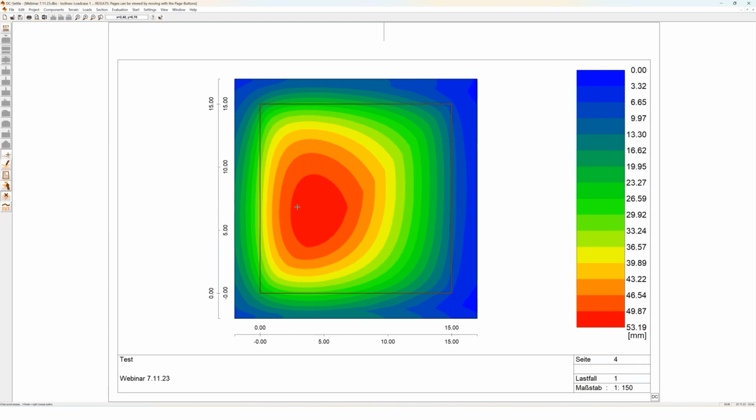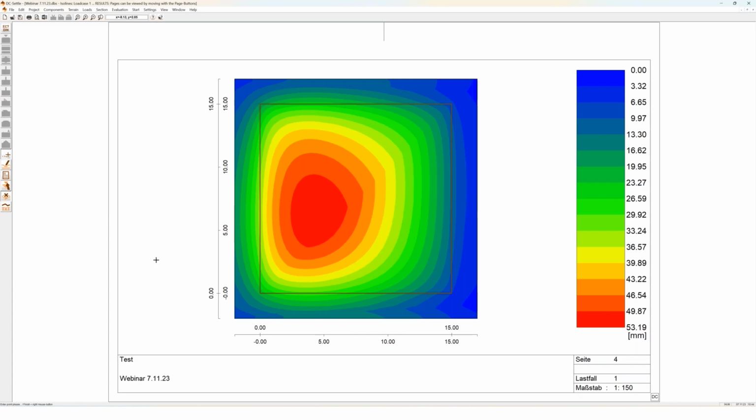And here in the middle we have almost 53 millimeters, which is much greater than before. And over here we just have 50 millimeters left.